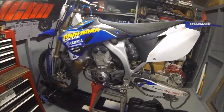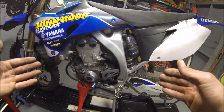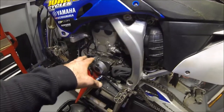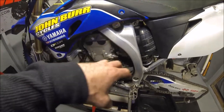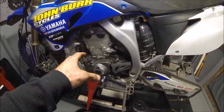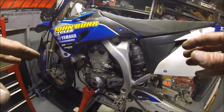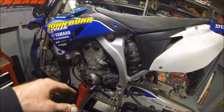So this is technically the follow-up video. Basically, I determined that the valve clearances were tremendously off and the valve timing had actually skipped. The reason was that the cam chain tensioner had failed. It wasn't fully extending, it was kind of binding, and the cam chain looked like it had stretched. So we're going to double check the valves, make sure they haven't moved, and replace the tensioner, the cam chain, the gasket, and drain the oil.